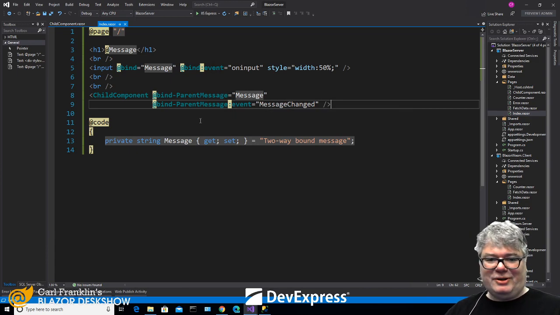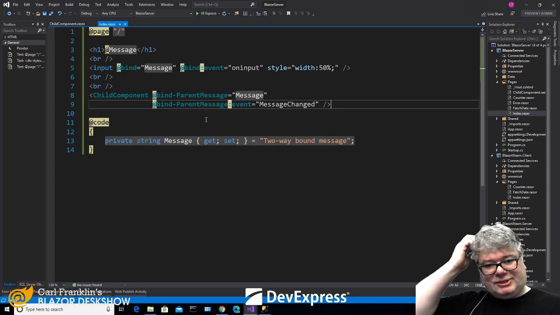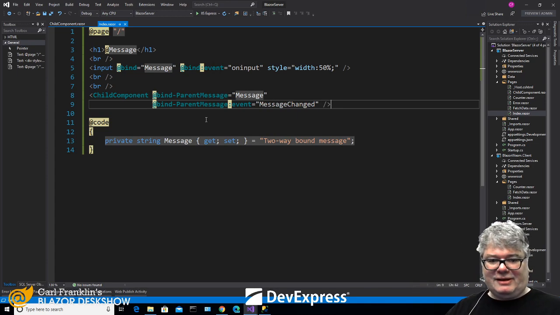This child component you could have in a completely separate project and compile it to an assembly that you could now share with a bunch of other people, wrap it up in a NuGet package. In fact, that's what DevExpress and all these other third-party developers are doing. There's a whole market out there for these components that you just pull in through NuGet. Great stuff.